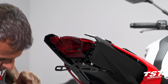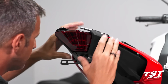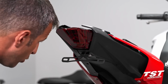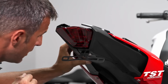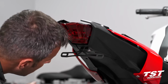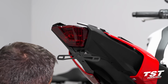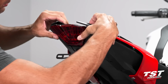Everything is still looking pretty good. I will engage the clips on all of these parts that have to come together, make sure that I am still centered here. Looks like I did a pretty good job. If at this point you have a substantially larger gap on one side than the other, then you will want to back up a step, loosen up the fasteners here and transpose it just a little bit so that it's even and perfect. I think I did a pretty good job here.